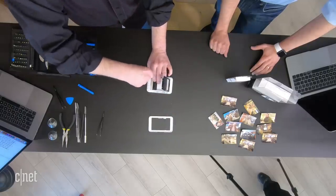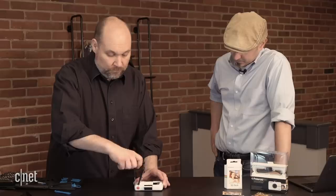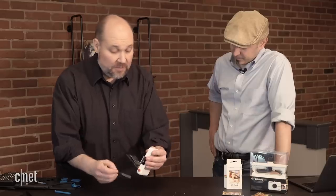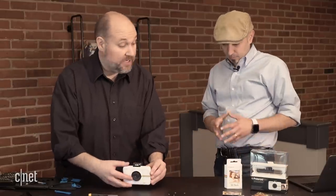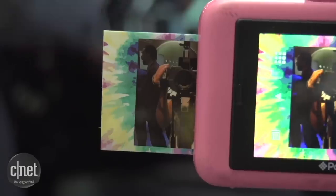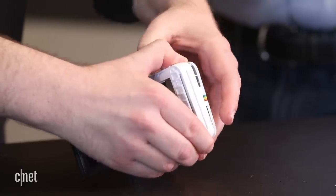We can lift off this piece of the plastic housing, and once we do that we can see there are more screws around the outer edges of the camera's plastic shell that we need to remove. We're going to remove the four screws — one on each edge — and once we do this we should be able to remove the front cover. What's really interesting about this camera is the Z-Ink paper. This camera is put out by CA Marketing, just licensed under the Polaroid name. The crystals embedded in the paper are actually clear, and as the printer applies heat they turn different colors based on the amount of heat applied — that's how it's able to print the pictures.